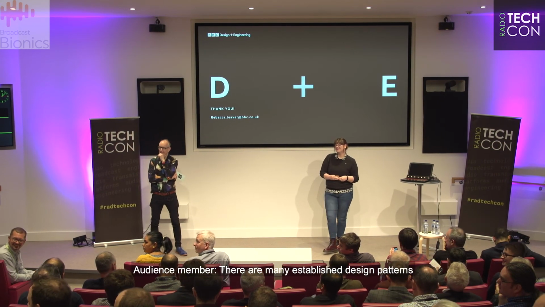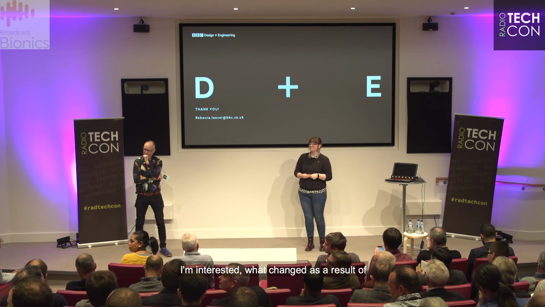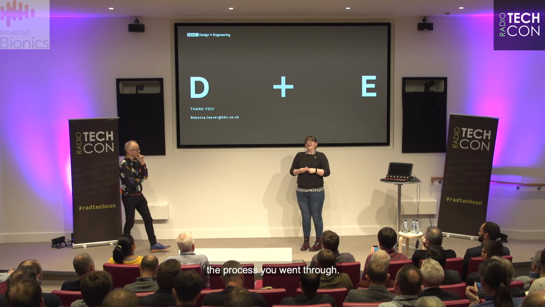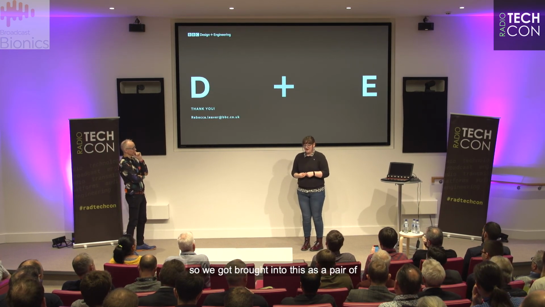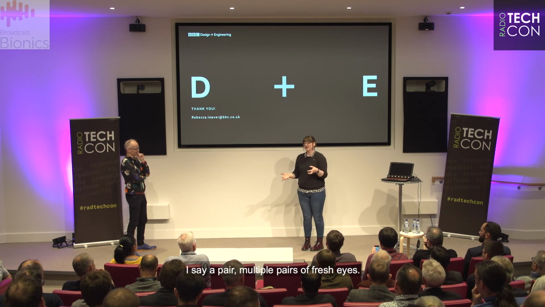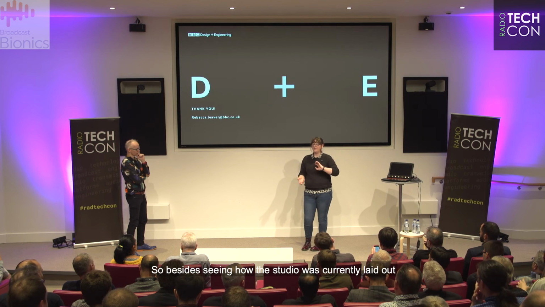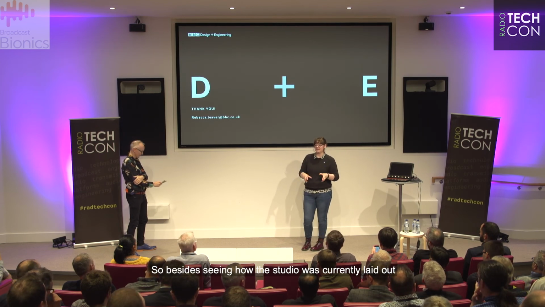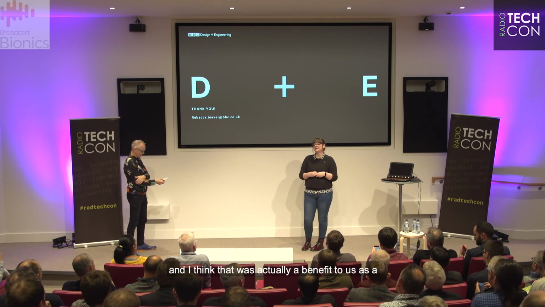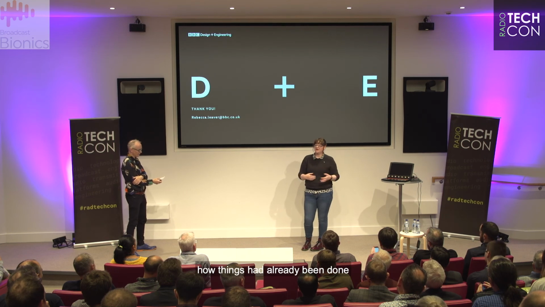There are many established design patterns when it comes to building a studio. I'm interested, what changed as a result of the process you went through? That's a really interesting question. So we got brought into this as multiple pairs of fresh eyes, to look at the problem from a different perspective. Besides seeing how the studio was currently laid out, we didn't really have any of that historical knowledge. And I think that was actually a benefit to us as a team, so that we weren't bogged down with how things had already been done.